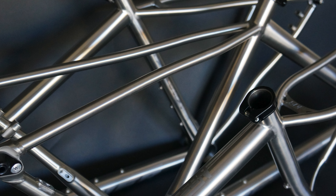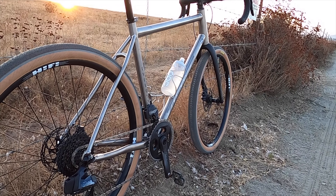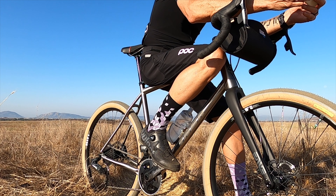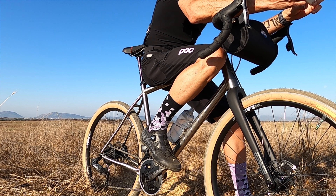The welds are perfect, the geometry is spot on, and the oversized BB shell means it's as responsive to pedaling inputs as some of my carbon bikes. It's also road bike stiff at the front end, and has clearance for up to 2-inch tires on 650B wheels. The main tubes of the frame are 3-2 titanium, which is slightly heavier but more compliant than the lighter and stiffer 6-4 titanium he used on the head tube. Those numbers refer to the blend of titanium and other elements that forge the alloy itself — it's an heirloom quality material that'll look the same until the day you pass it on to your son or daughter.